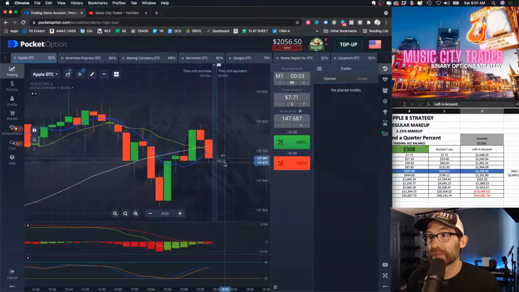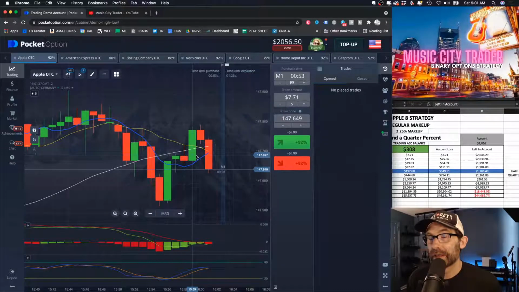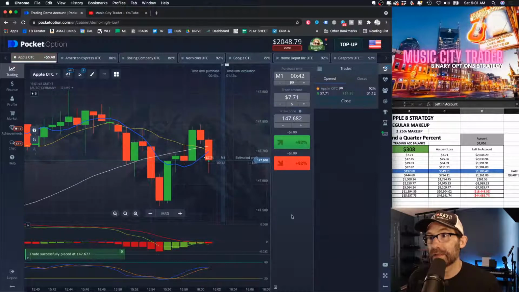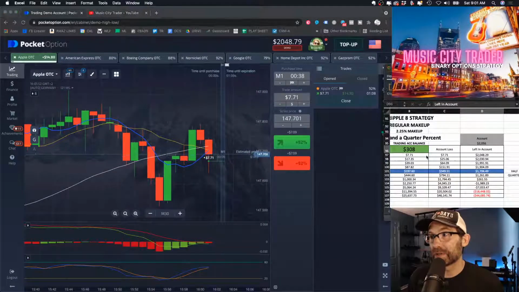We have 34 seconds before this candle is going to end. And so I'm going to think about this. I am going to call this candle when it gets kind of low. I think I'm going to call it now. Well, when it gets back down there, I'm going to see if it can go back down. I want to be under this level here. I want to be under there. So I'm going to go ahead and call it now. It's getting to that time. So we're back on a first trade.